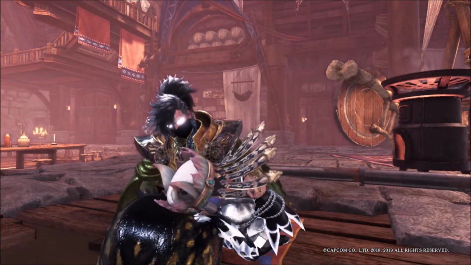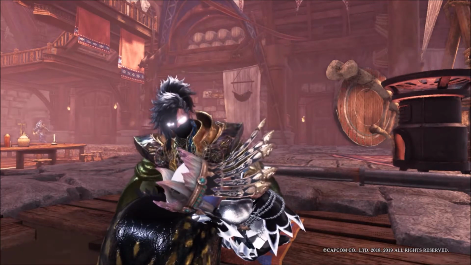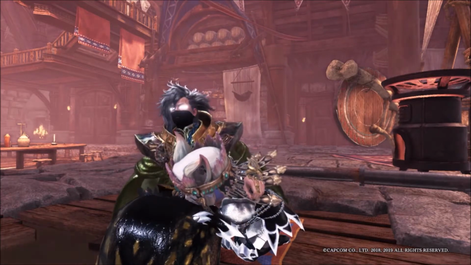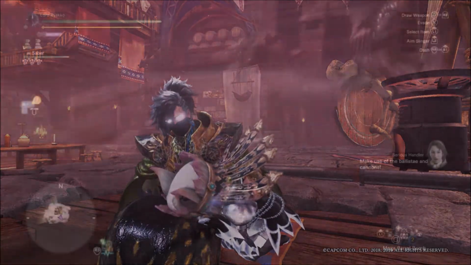Now that Fatalis has been out for a while and since people seem to be having trouble with him, I thought that I would give you guys the top 5 tips you need to know for the fight to make it easier to slay him. The list won't be in any particular order, but if you follow these tips it will make hunting Fatalis much easier. So without further ado, now to the tips.